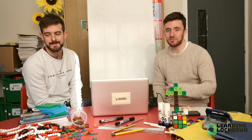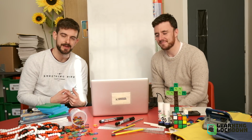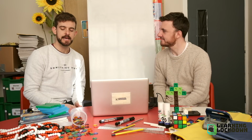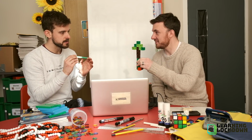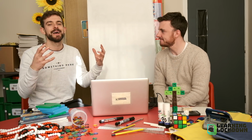So those adjectives that you prepared yesterday will come really handy for today's task, Mr. A. So we are looking at describing today. That's what descriptive, it's the root word, that's where it comes from. We're looking at describing settings, not just something boring like this. This is green. It is 10 centimetres long. We're going to describe a setting.